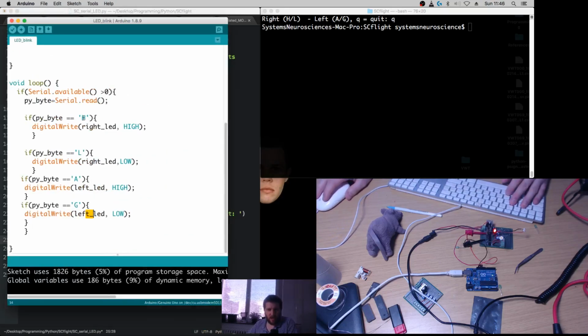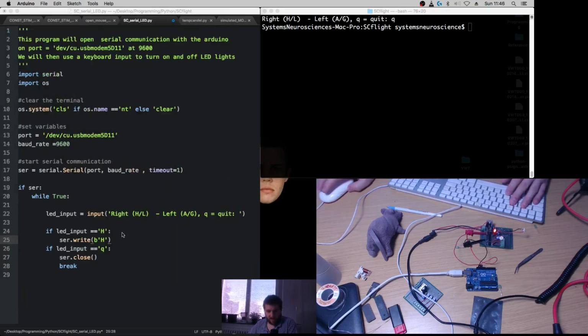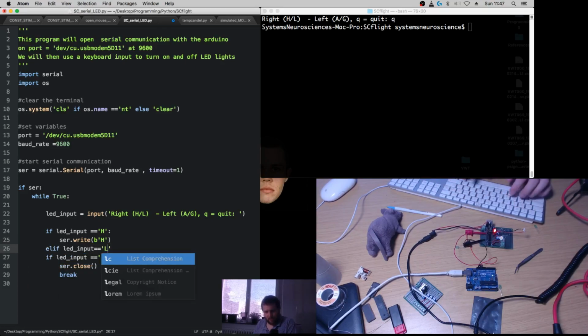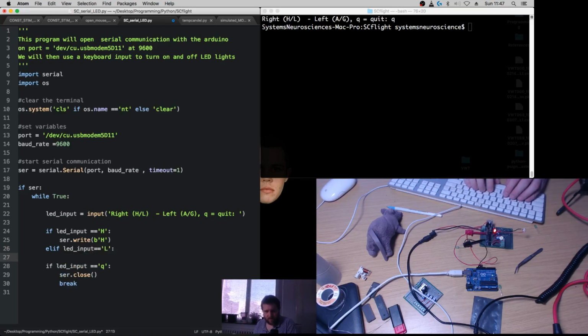So if we've got H coming in, the right LED will be sent high, and that's what we wanted to do. If LED input equals L, we want to turn off the right LED. So we'll go ser.write L like this.